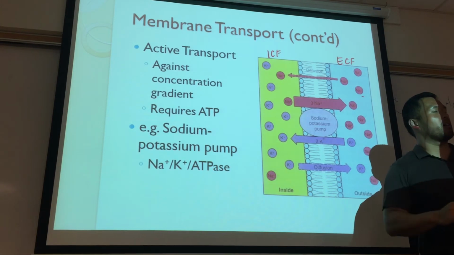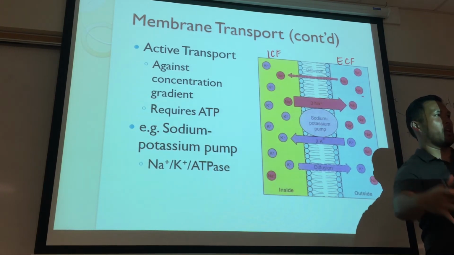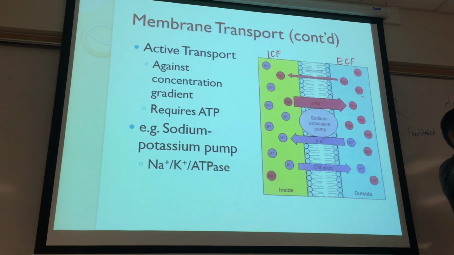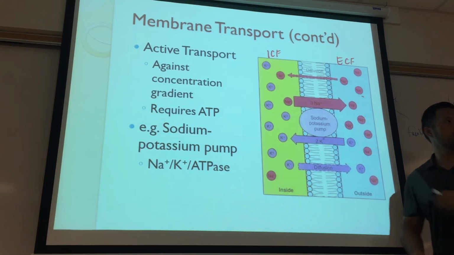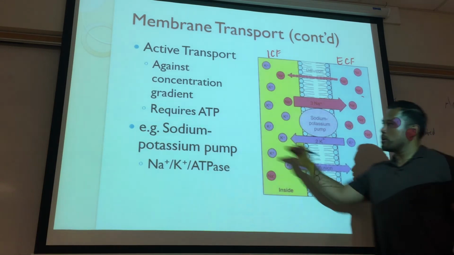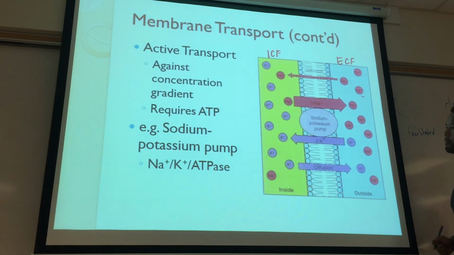Levees where you have water, you have a high level of water and a low level of water, and you're trying to get water back onto the higher side. You've got to use electricity to pump that water against. If I wanted to go the other way, you can just open up channels and allow water to move in. This way, you require energy to pump it across. And the best example of that is the sodium-potassium pump. Again, we'll talk about this next week.